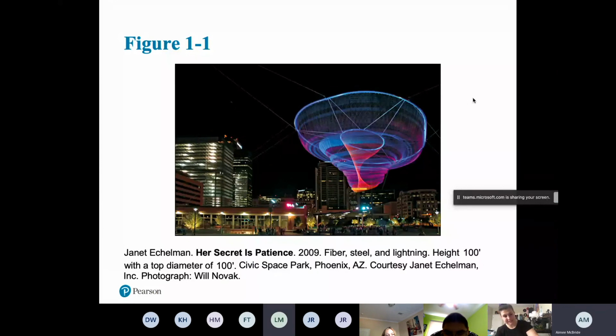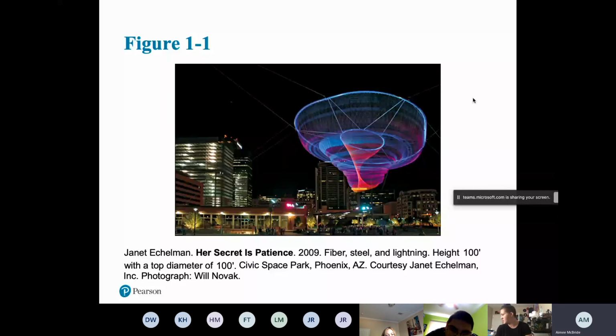Definitely, yeah. Why? I don't think so. Because the color makes it turn into something different than what you originally saw during the daytime. Yeah, I totally agree. I saw this one at day because I went to Phoenix last year and I went specifically hunting for this piece. During the daytime, it sucks to look at. It just looks like a bunch of wires just randomly hung in the sky. And the park that it sits in is not a very reputable park. It's full of homeless people, and there's a lot of crime in that area. But then at nighttime, it turns into something beautiful.